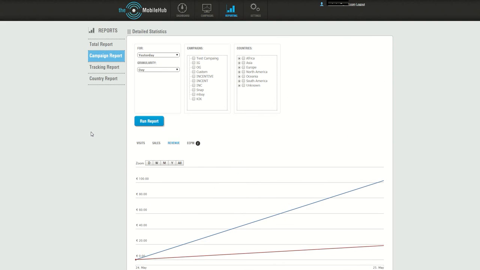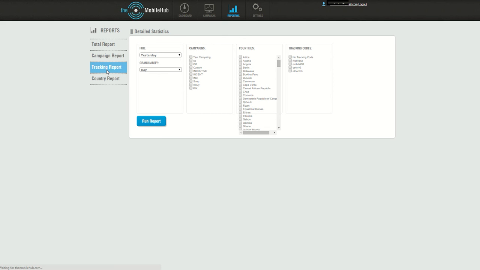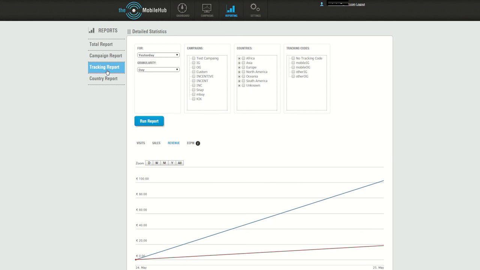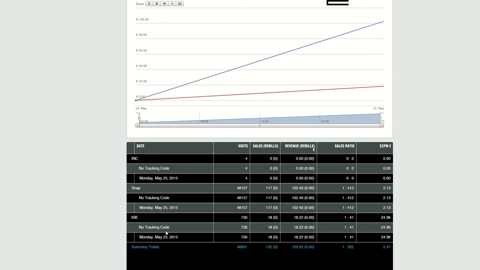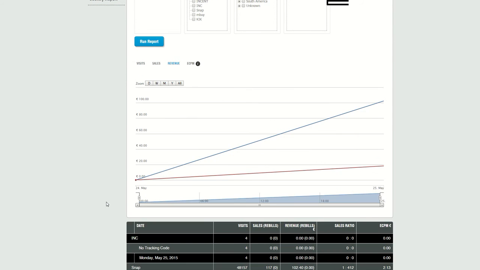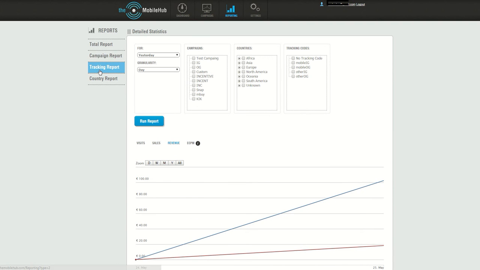And essentially we can also look at the next report, which is our tracking report. The tracking report is when we use the AndTrack equals function, and as you can see here we have 4 codes active in our tracking codes, and if we go down we can then see these tracking codes here, none of which have been used, but essentially this is the tracking code report.